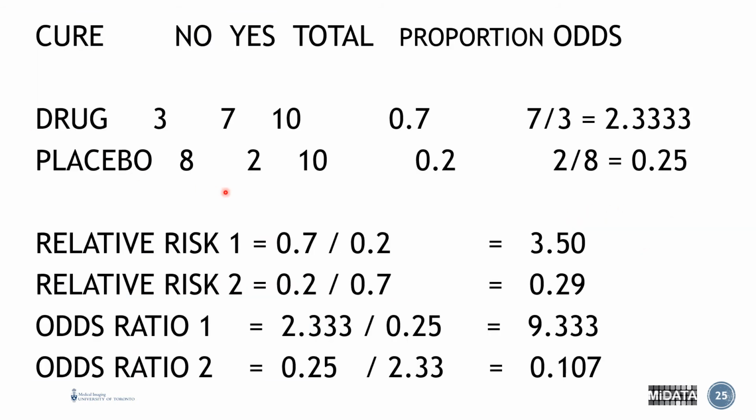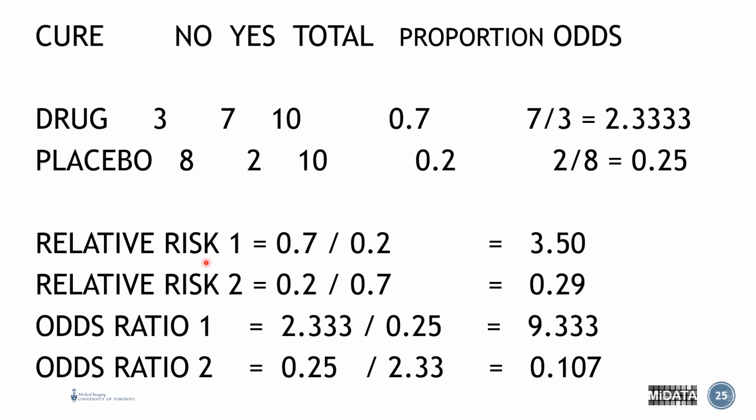Okay, so let's just revisit the relative risk and the odds ratio. You're going to be looking at this 2x2 table many times just because we want to stress that we're using the exact same data for all of these analyses. Here, once again, we're calculating the proportions. Remember little p1, little p2, so here they are. We then can calculate the odds for drug. So for cure yes on drug and for cure yes on placebo, there are your odds.